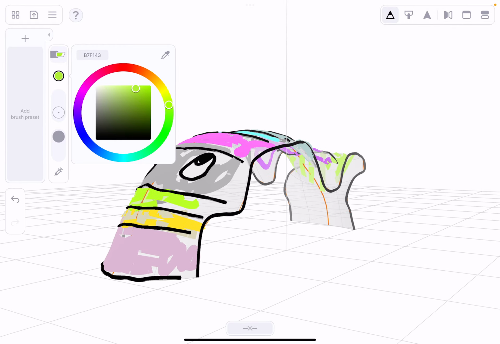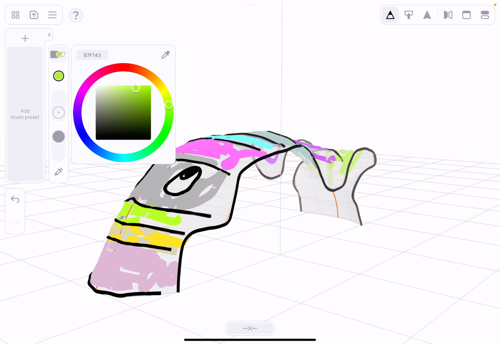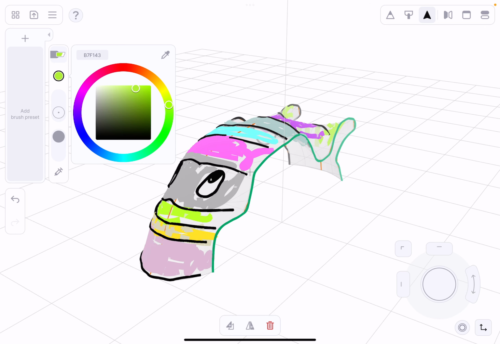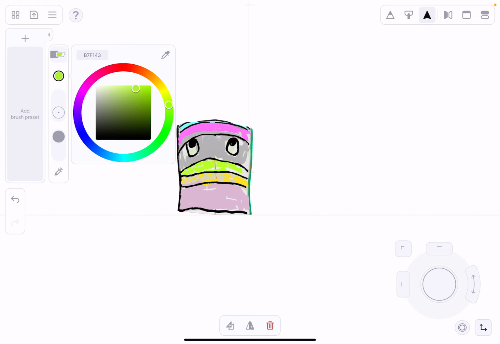So let's say I want to have some kind of volume based on this line over here. I should perhaps duplicate it, go to the front view, move it to the side. I can scale this, move it down there.